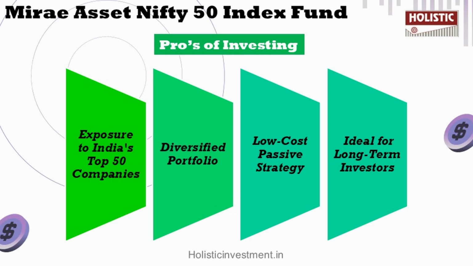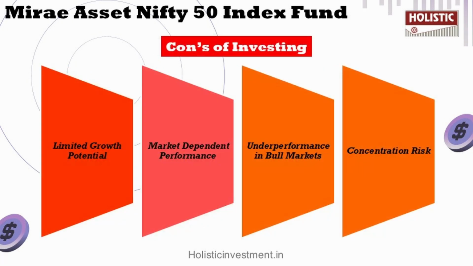The third advantage is the diversification across sectors. The fund covers multiple sectors like financials, IT, consumer goods and more, ensuring that your investment is diversified and not overly reliant on one industry. And lastly, it is ideal for long-term investors. If you're a long-term investor, the fund provides the opportunity to benefit from the growth of blue chip companies that tend to perform well over time even during market volatility. These are some of the key advantages of this fund. Now let us see the key disadvantages of the fund.